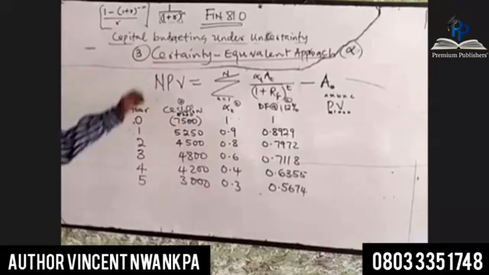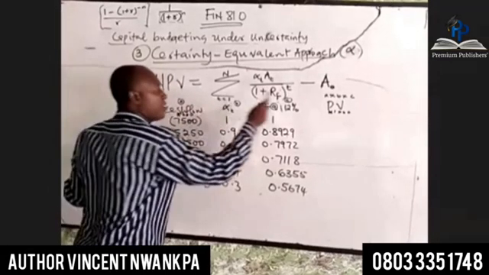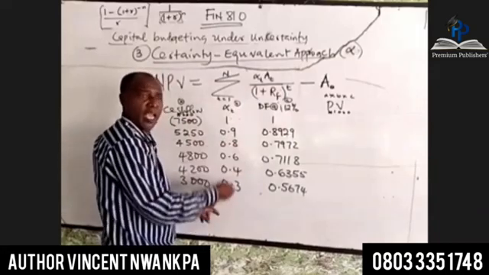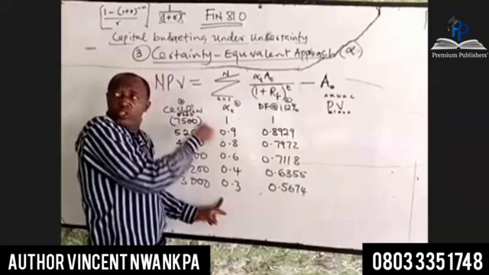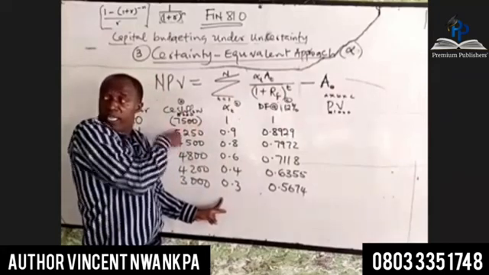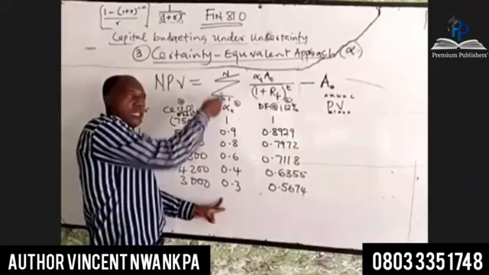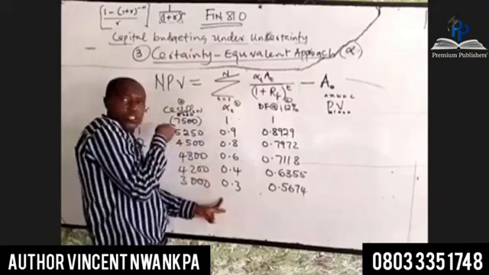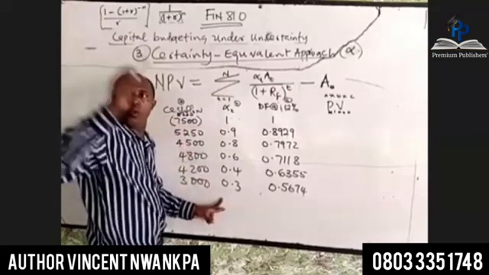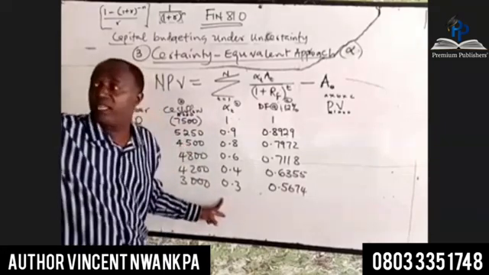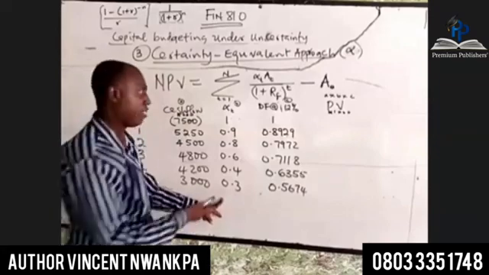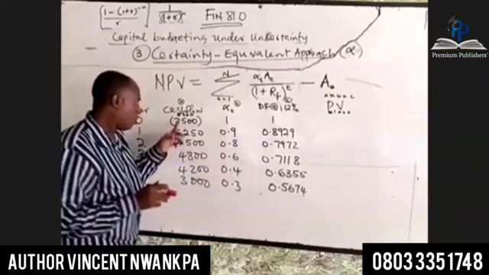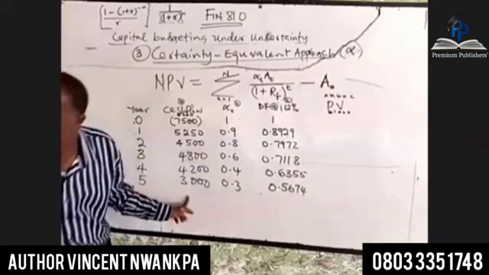Somebody multiply. I hope you are getting it. A, B, C. This is just an inclusion, the only thing that was included. This particular method is to reduce cash flow, to decrease it. This certainty equivalent method attacks the cash flow, while the risk-adjusted method attacks the interest rate. So you need to understand what they are targeted at. This is just to reduce the cash flow as a result of risk.